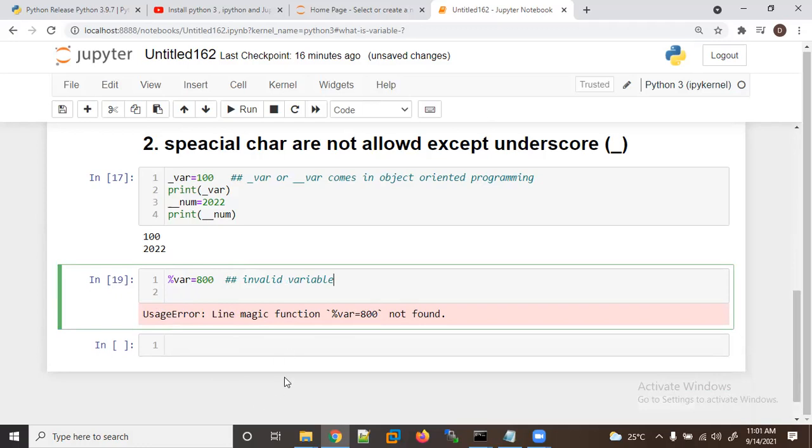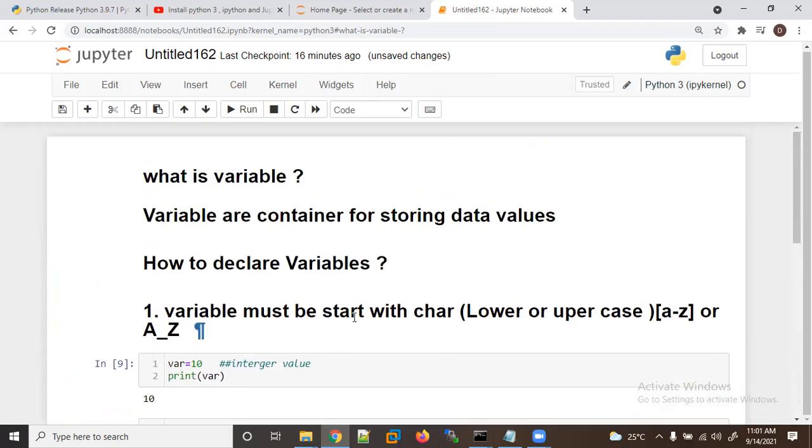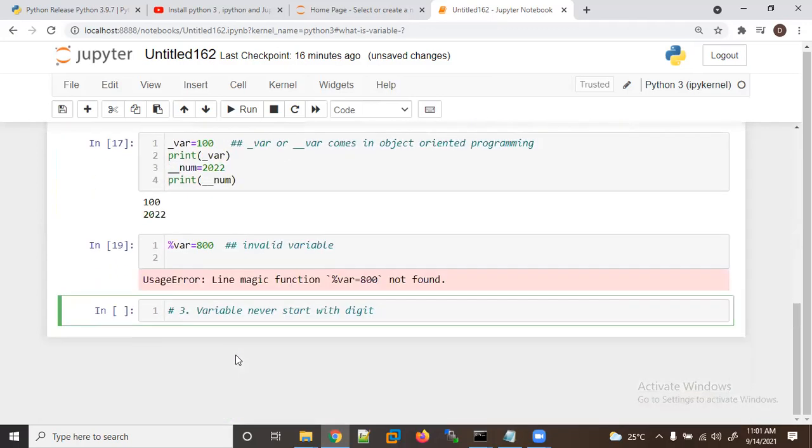Now let's come to the third rule: a variable never starts with a digit. A variable must start with a character, and a variable never starts with a digit.